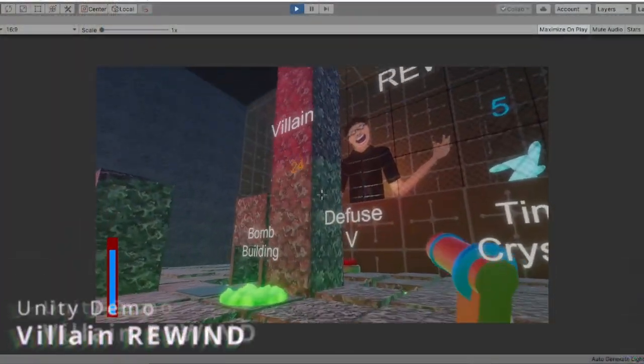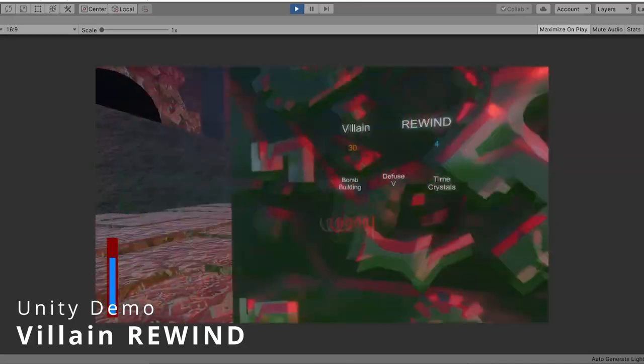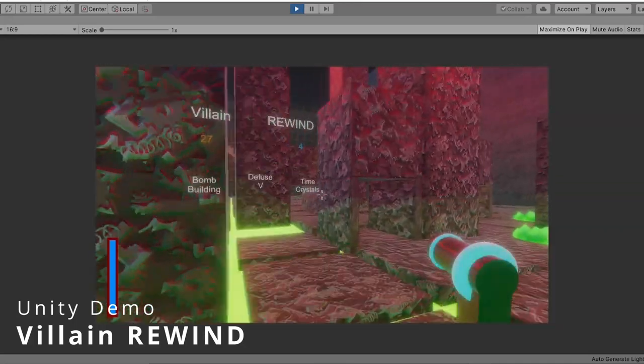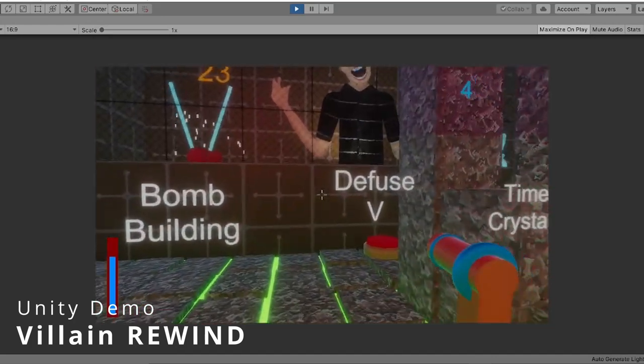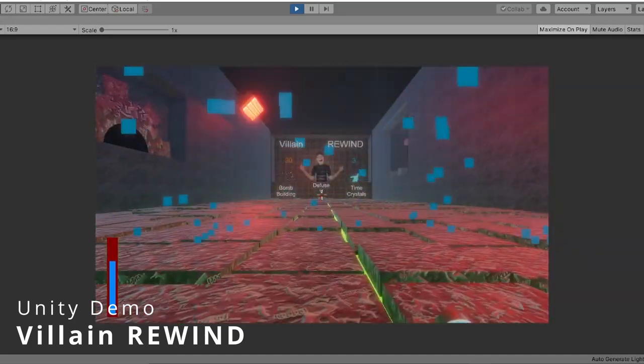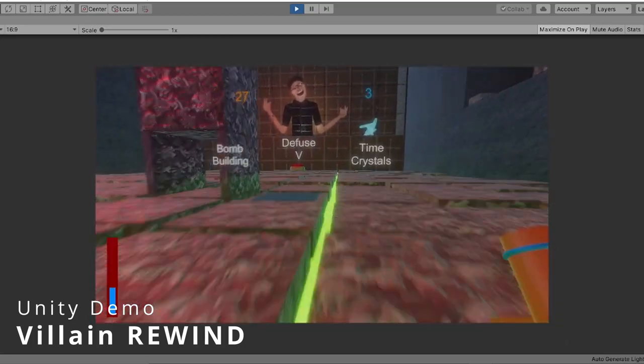And so the premise, kind of showing some old clips of the original game, is that you're in this big room and you're trying to get to the end of it. But the thing is, the Villain Rewind always rewinds the room back to the beginning. So you basically have to go through the same room over and over and over again, except the thing is that he remembers your pattern.